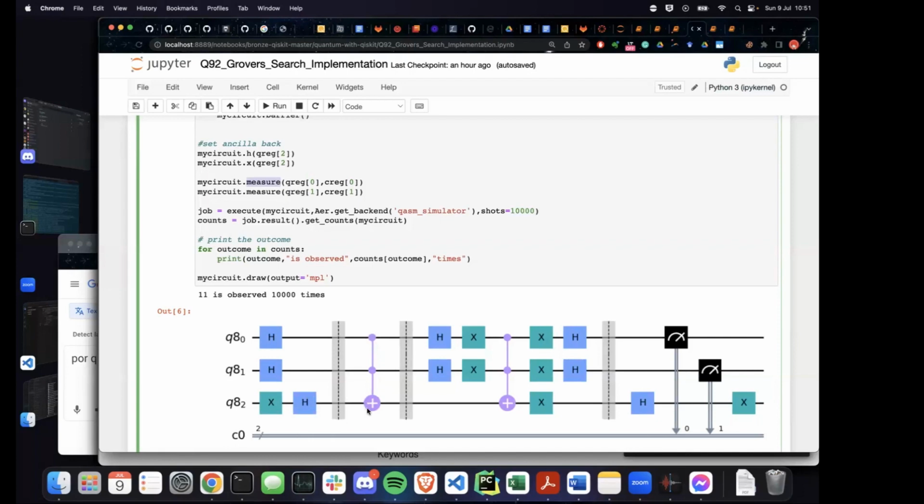This is the query part of Grover's. And this is the inversion part of Grover's. And in this part, we set back the ancilla. And we perform the measurements of the 2 qubits of the system and store those measurements in the classical registers.